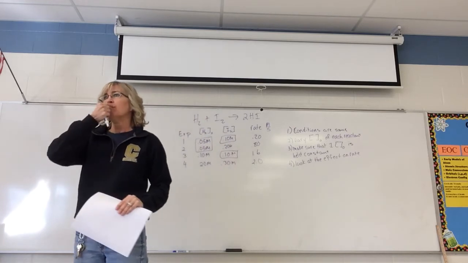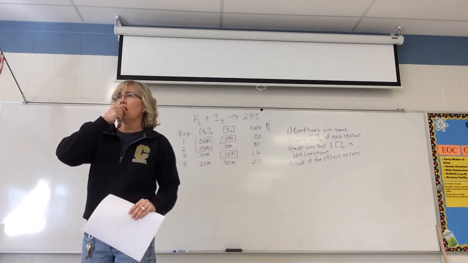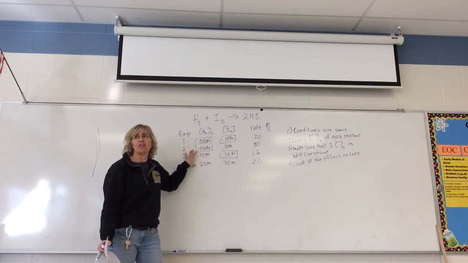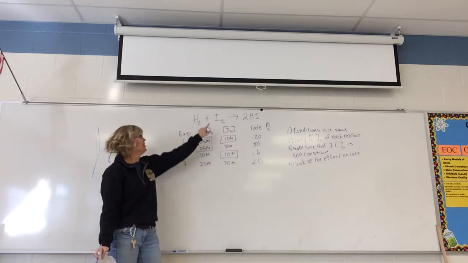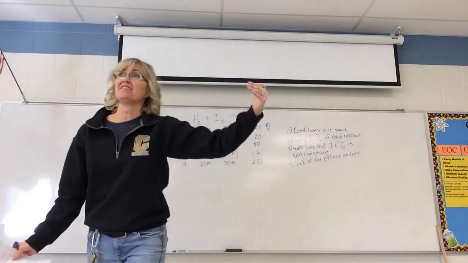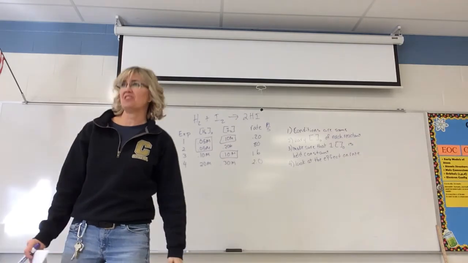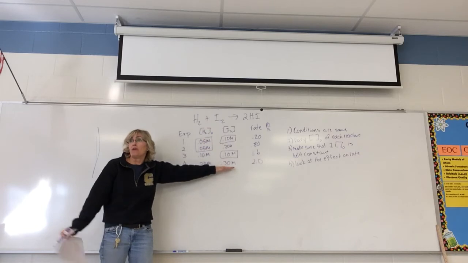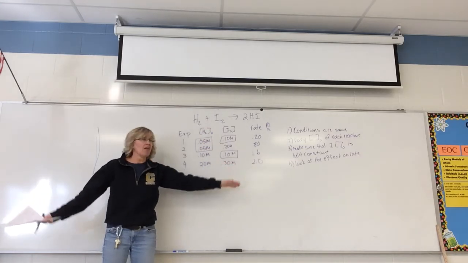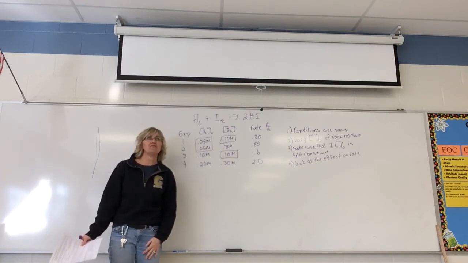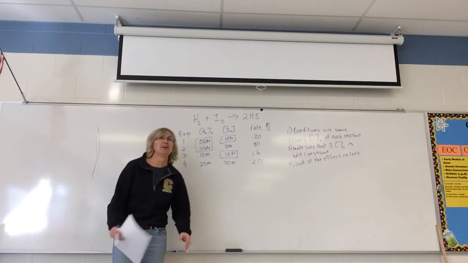And these tables will only be used to get to the next step of a question. We won't ever have questions like, by how much did the rate change? What you'll do is be given this data, and then you'll be asked to determine the order of H, determine the order of I, what order reaction it is, what your rate constant is, and what the units of your rate constant are. So that's where we're headed. First of all, I want to show you how we experimentally determine this. This is what we would do, and this is what you will do next week after you watch 10 videos.